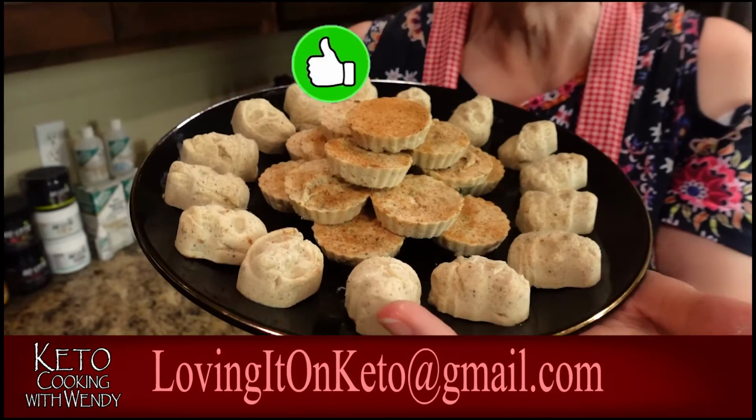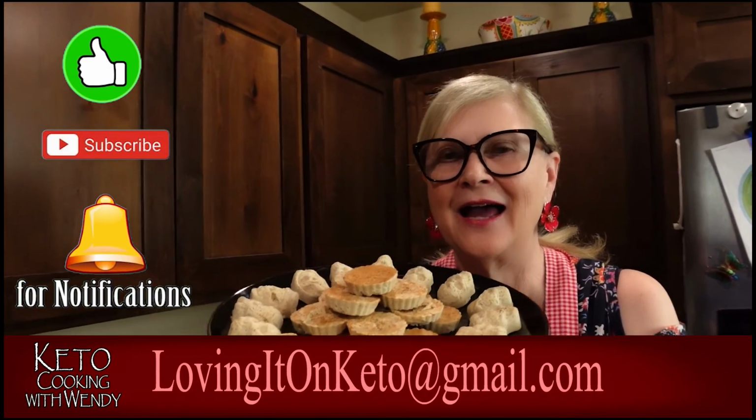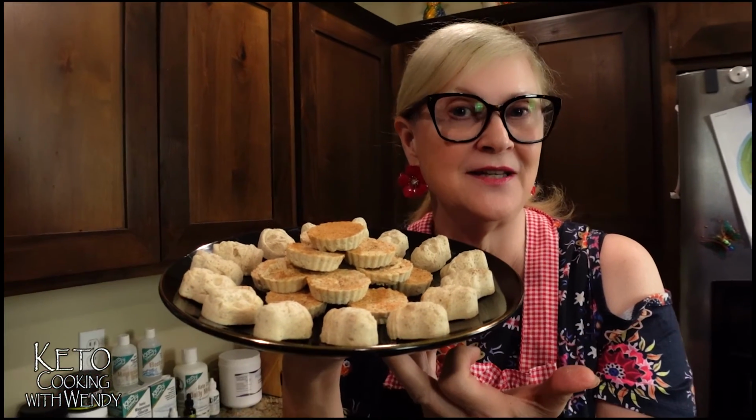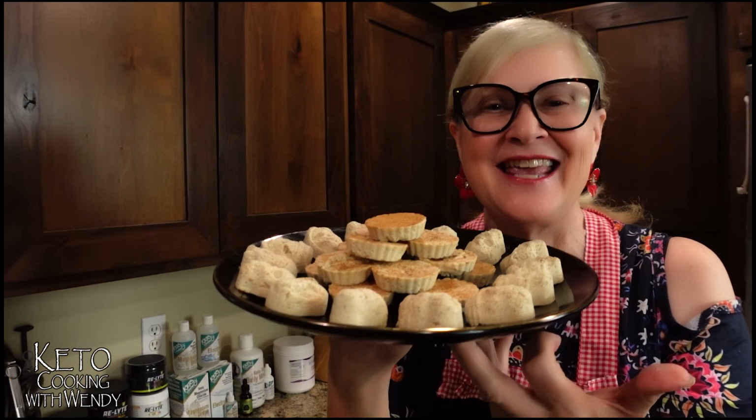Okay, you guys. There you go. There you have it. Eggnog. Cream cheese. Brown butter. Bites. Heaven. Yes, indeed.